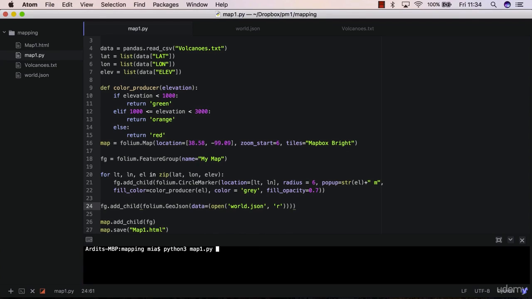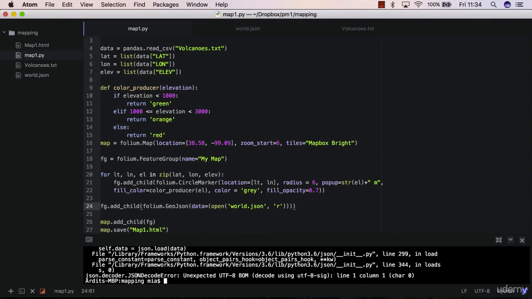Save, execute. I think we'll get an error here. Yeah, we need to add an encoding parameter there, as suggested by the error message. So that goes inside the open method. Equals UTF-8 sig.